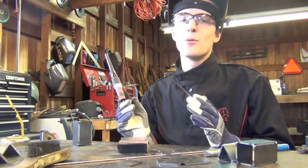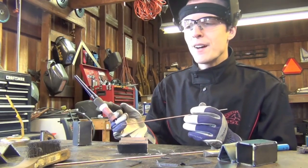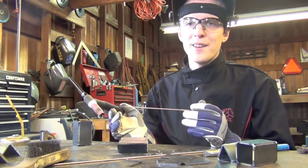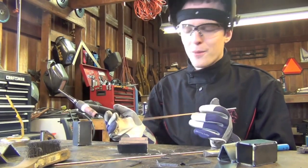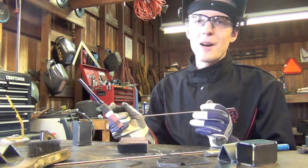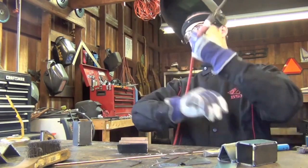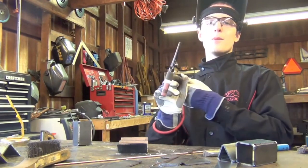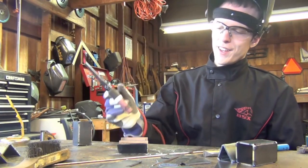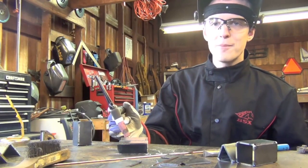It's really important to be as comfortable as you can get yourself. Sometimes working out in the field you're going to be cramped in an odd position, but for now just working on scrap metal at a welding table we can get pretty comfortable. Another tip: you can actually take your torch lead and wrap it just once or twice around your arm. What this does is take the weight off your wrist, which will help you from shaking and help you be more consistent.